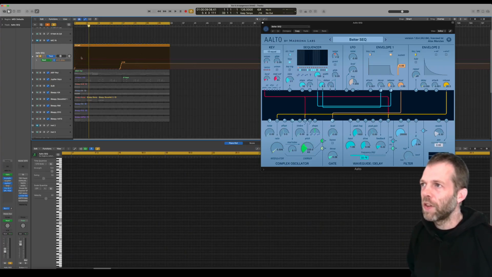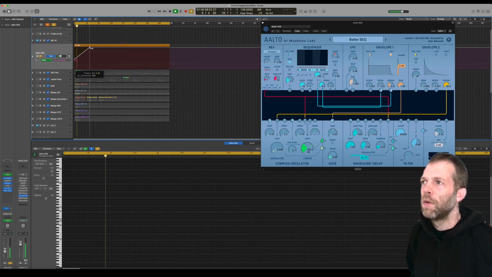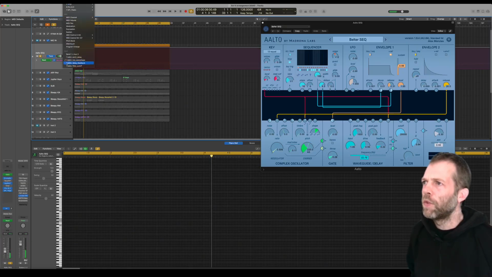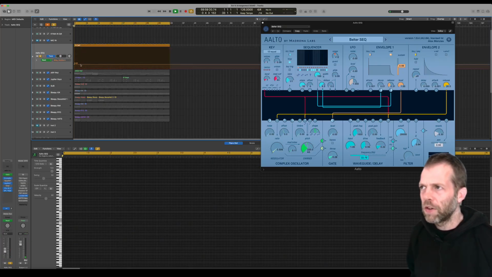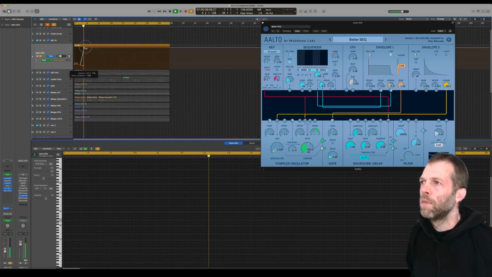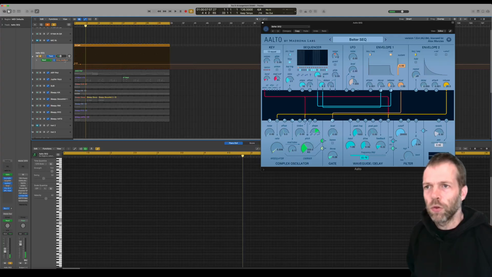It's also got all these other things. It's got a wave shape change, which creates a brighter waveform. We've got a delay feedback, which is as you would expect. And because it's alto, it's got a lot of personality.